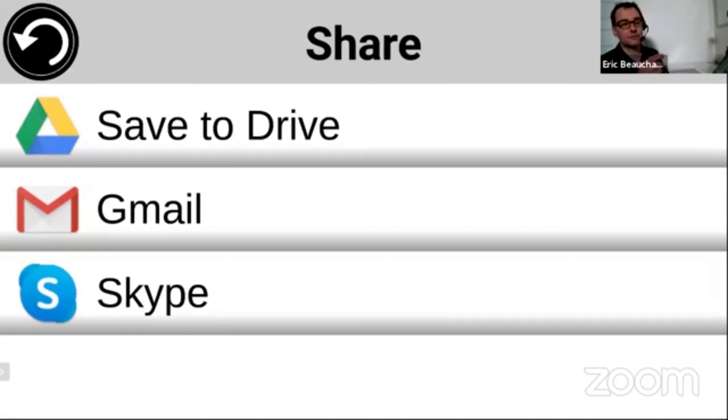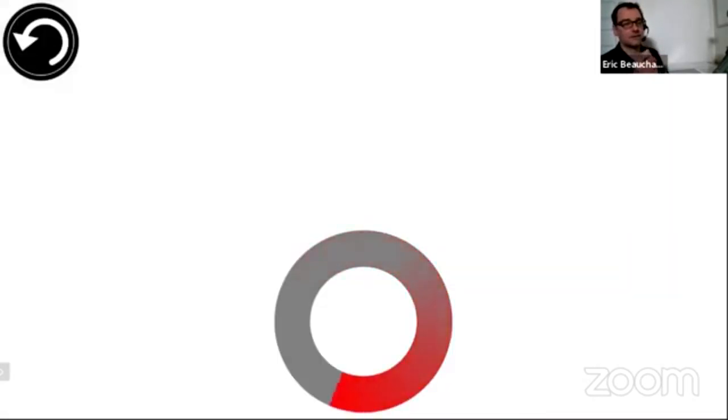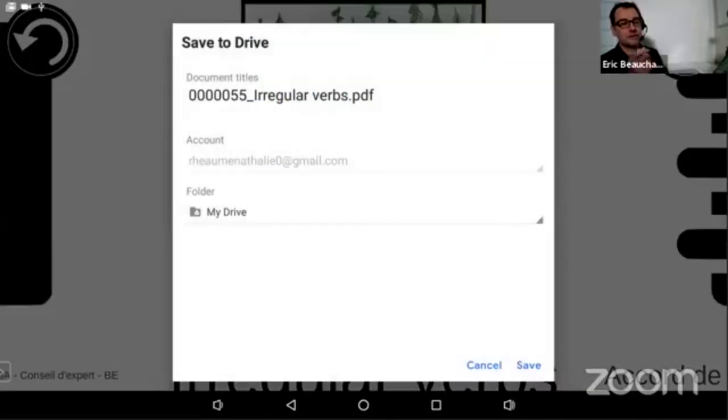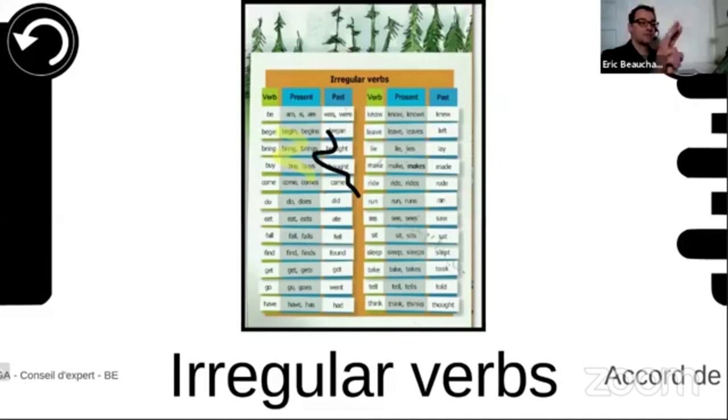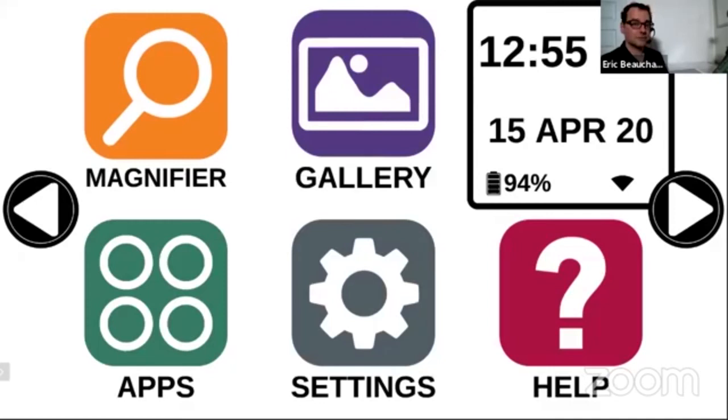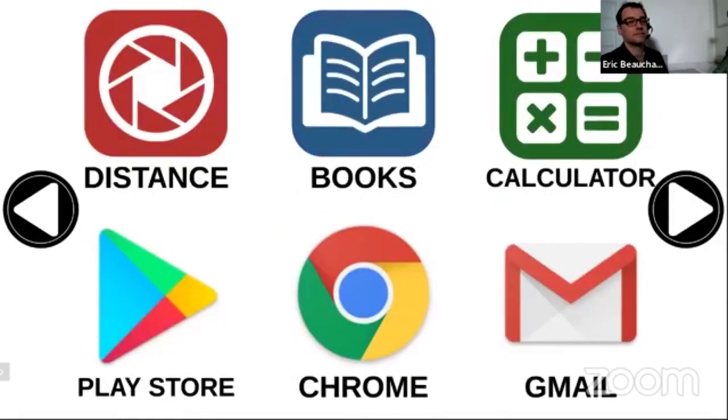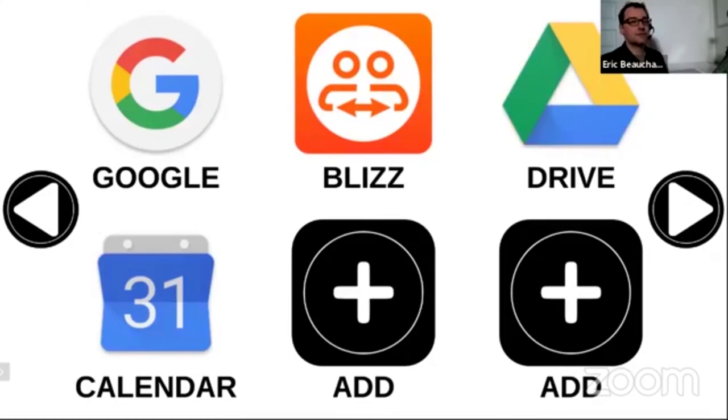So if I tap on Google Drive right there, it's going to bring you to the window for saving into Google Drive. If you tap save there, you can enter whatever document name you want, and it's going to be saved in your Google Drive. So let's do a two-finger double tap on the screen. That's going to bring you to the main menu. And let's find your Google Drive in your applications there. So you have Google Drive on top.